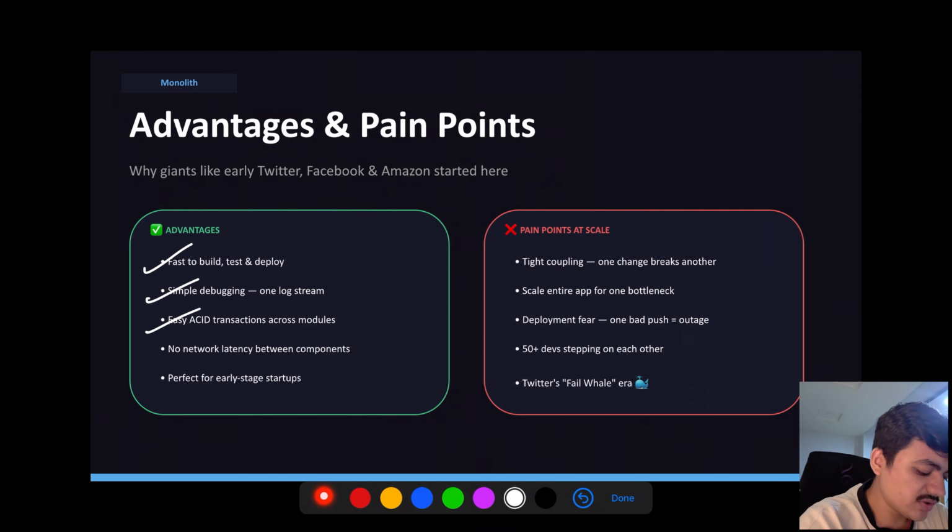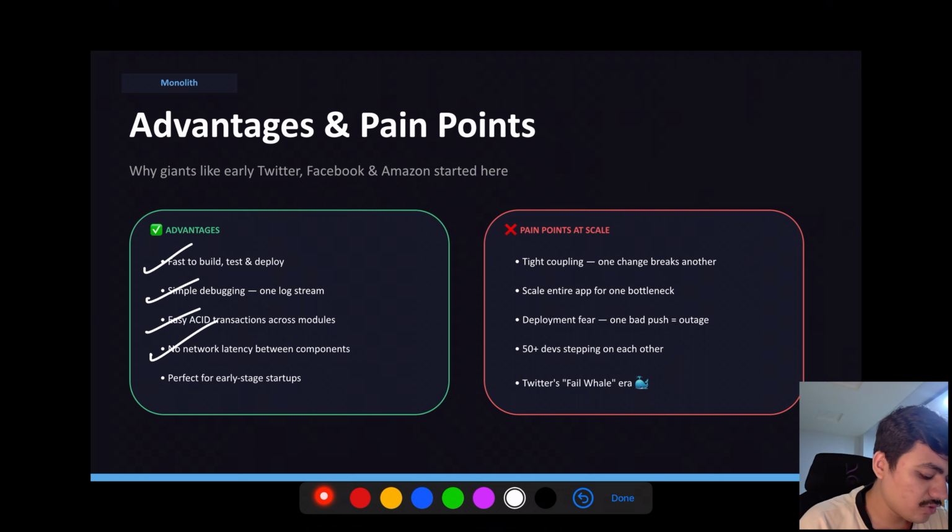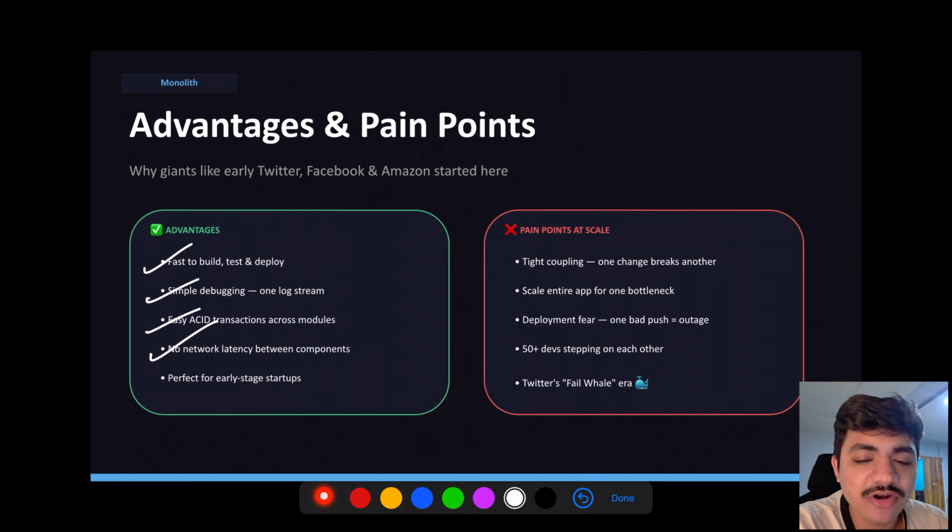Okay, so simple debugging is covered. Next, easy ACID transactions. As the DB is the same, all services mostly point towards a single DB, so it's easy to maintain the transactions, easy to maintain the transaction logs, and easy to retrieve the data from a single point of contact. Next, no network latency between the components. As everything is deployed on a single server, there is no network latency between the components here.